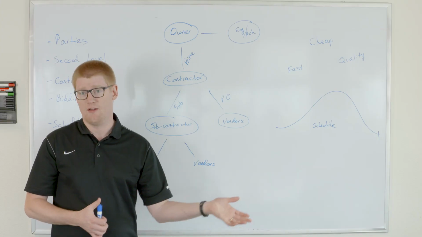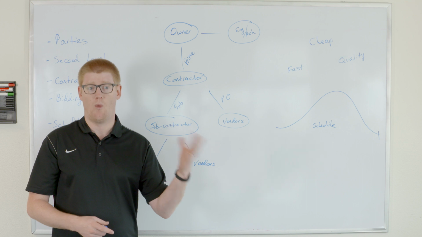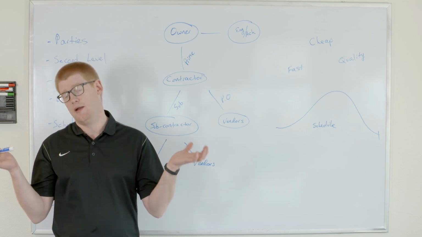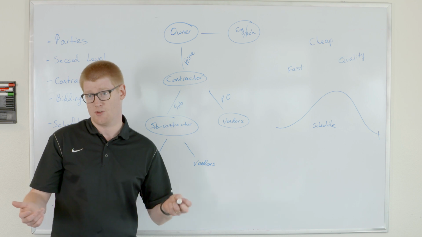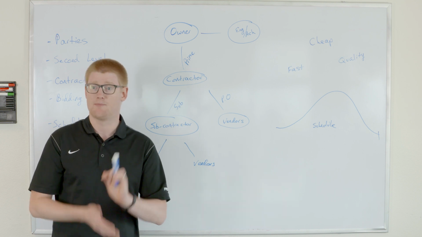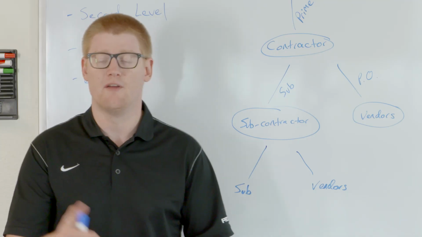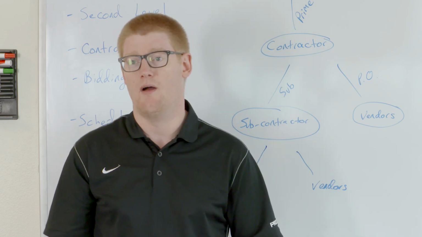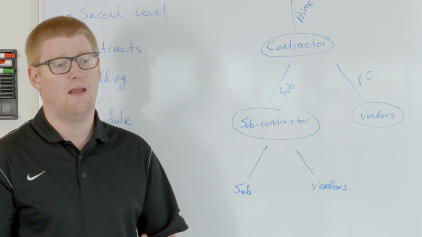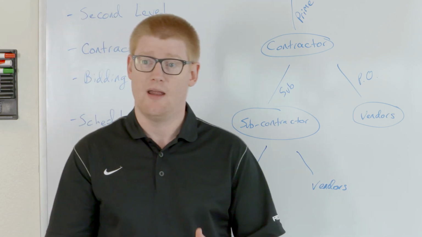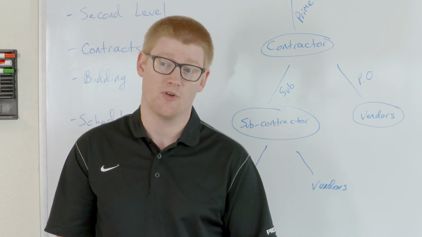So we started digging for the foundations on the building and we hit a water main. Nobody knew it was here and now I have water flooding in my hole. As a contractor, I could simply pour some concrete, cap it, and go, well, that's problem solved, and move on. If the building falls down 2 years later, I'm the one that's responsible for that. So you really need an engineer or architect to look at that and give you an answer on what you can do and how to proceed.